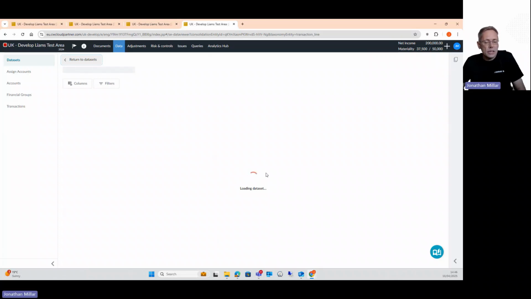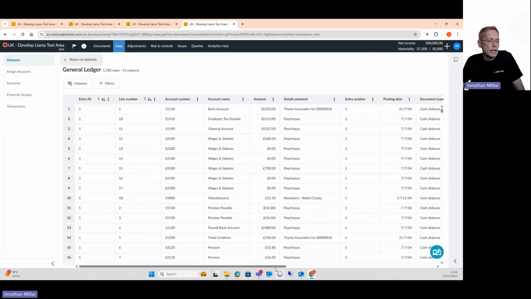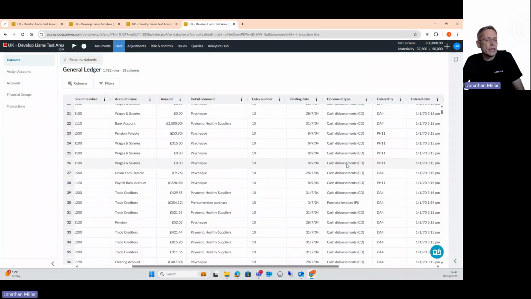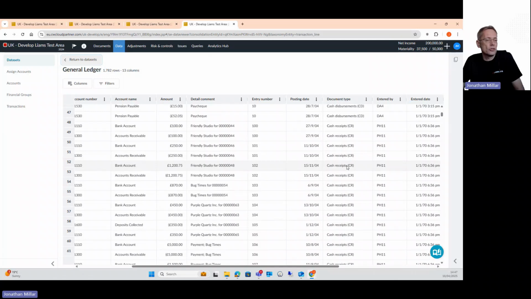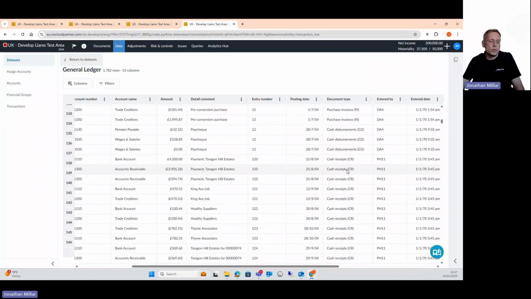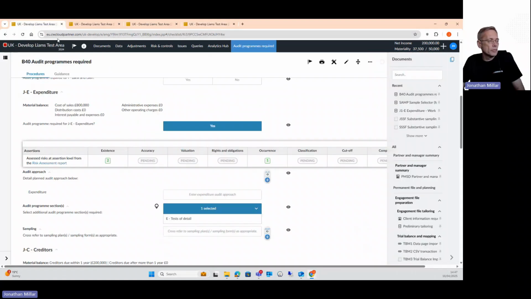And within that, you will have the full ledger items. So you will have cash disbursements there. We've also got sales journals, sales invoices. We'll also have purchase invoices within that whole data set. So what we're going to do now is interrogate that data set for purchase ledger invoices and to extract a sample for us that we can then use in our file.